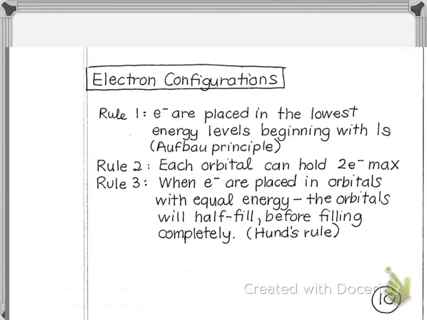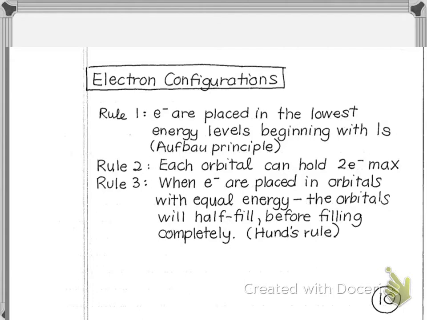Now, electron configurations are when we take that information from the electronic structure and write it in a way that helps us understand how we could think about where the electrons are in an atom. And then in the next chapter, we will start thinking how that helps us understand how atoms might want to make compounds with other atoms.